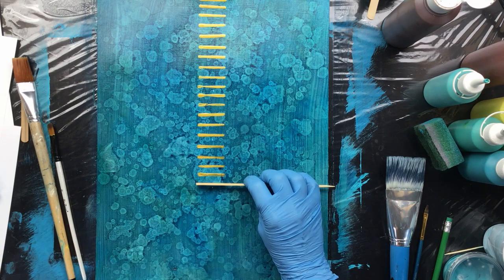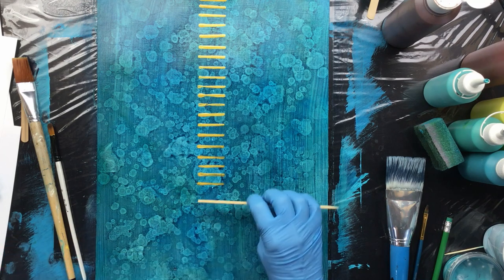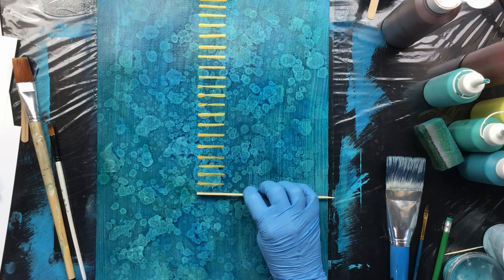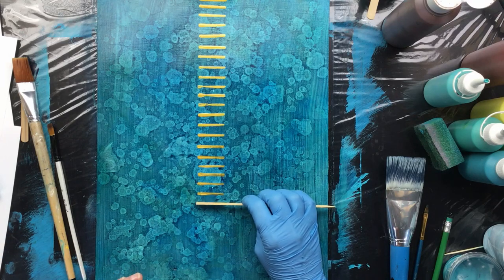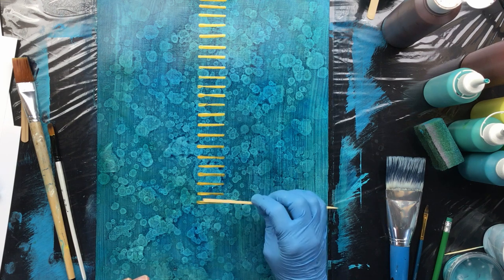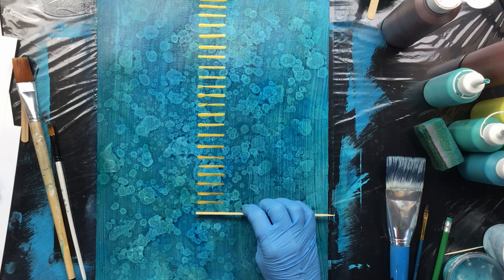And you could space it out, you could take a ruler and really make the marks where you want to go. But I think that sort of takes away from the artsy thing. Then it gets more like a sort of a design thing.